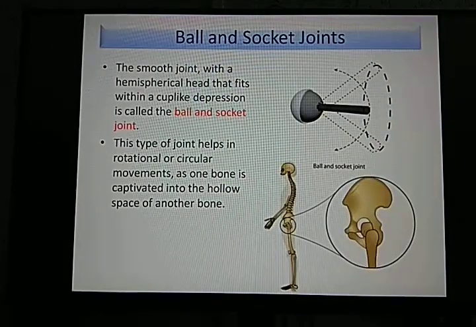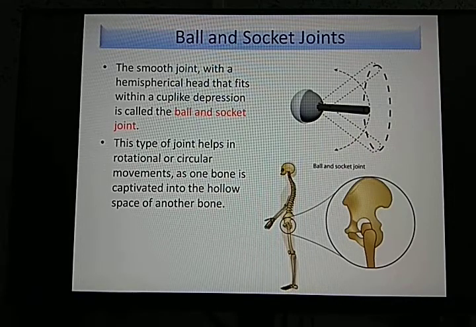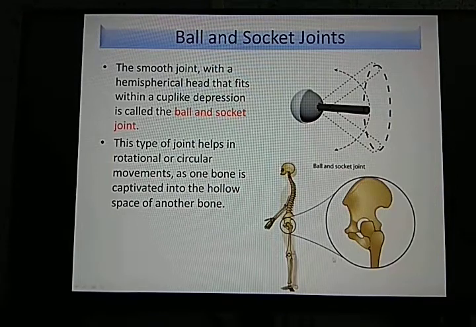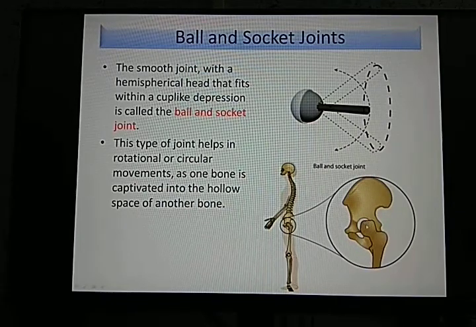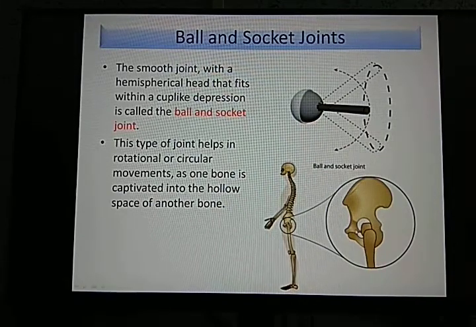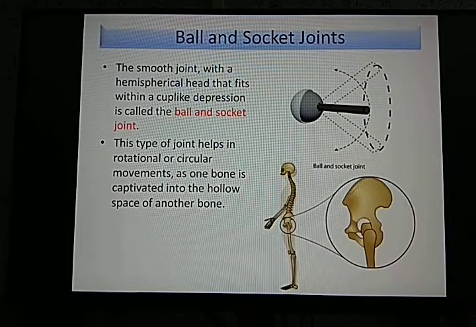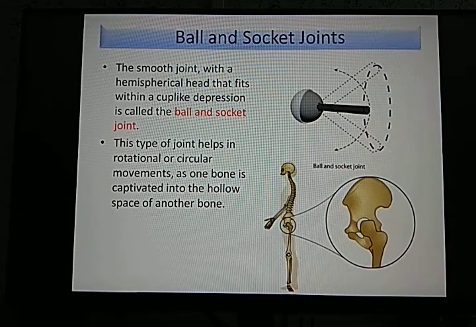So as you can see, this is the hip bone. As you can see, the hip position. If you closely see the figure, there is a cavity here. There is a hole here, and in that hole, another bone is fitted. So this is a ball and socket joint. As a result, we can easily move our legs sidewise, front and back. Okay. So we can easily move our legs because of this ball and socket joint. Clear?